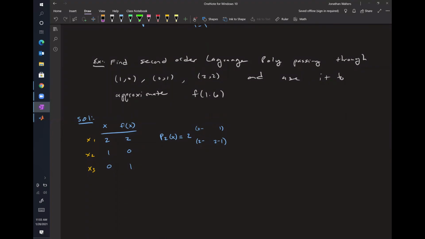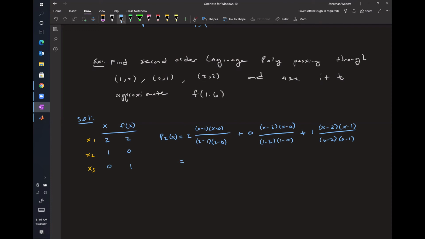I think I put them in the wrong order, but it doesn't matter because it's the same thing. But I should say x minus 1, x minus 0, 2 minus 1, 2 minus 0. Plus 0 times x minus 2, x minus 0 over 0 minus 1, 0 minus 2, plus 1 times x minus 2, x minus 1 over 0 minus 2, 0 minus 1.